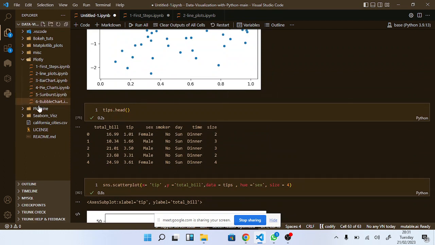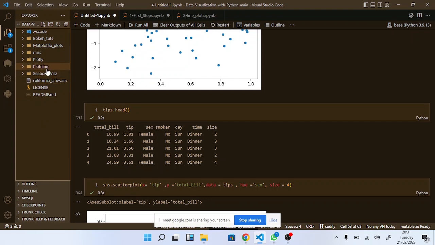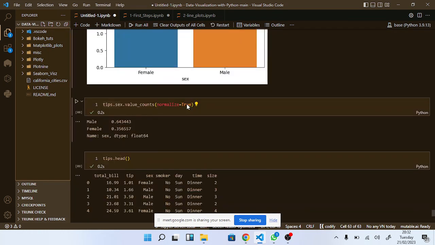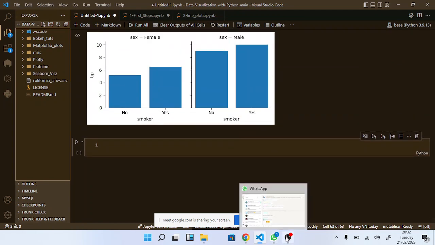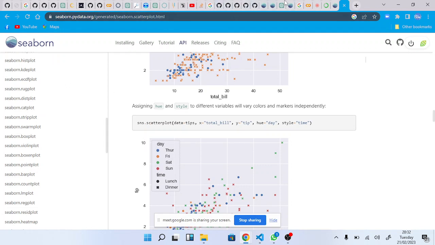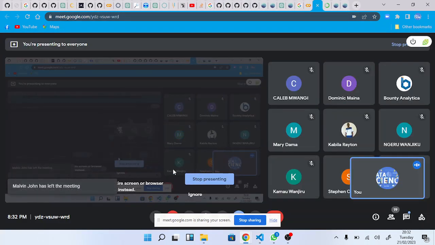I'll send notes to include the packages for plotting interactive graphs, that is Plotly and Bokeh, and you will install those packages before you use them. You will need to install those packages using pip or conda. So I think I've just finished the graph there. I've finished the class for today, unless you have a question. Don't have any question? Yes, let's meet tomorrow.